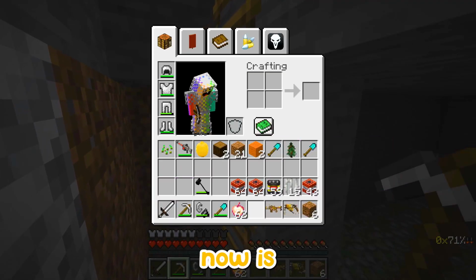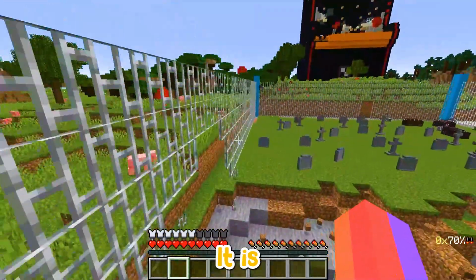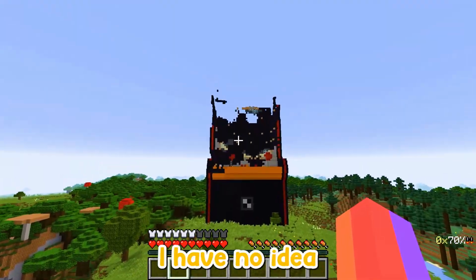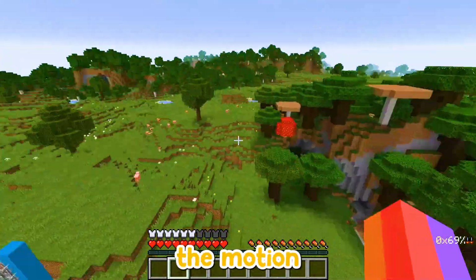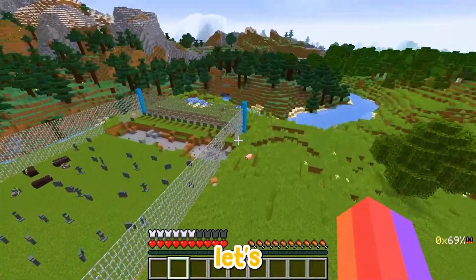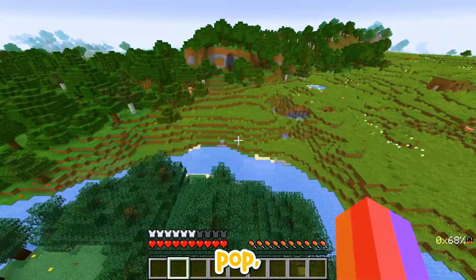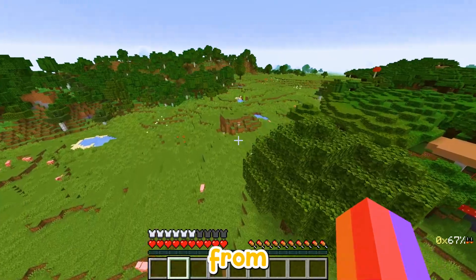So what we're going to do now is we're going to do what we've always done. We're going to fix the situation. It is time for us to fix this situation. As a Drews MC guy, I have no idea. That is broken. We're going to fix this situation. So let's go ahead and get the potion with the motion, okay? And let's go ahead and... I don't know where we're going to find this. Okay, where can I get the potion from?